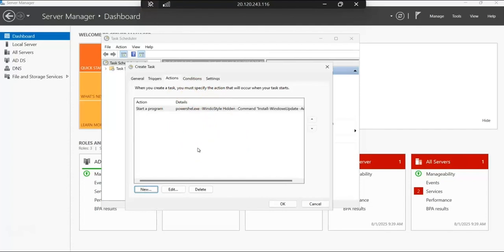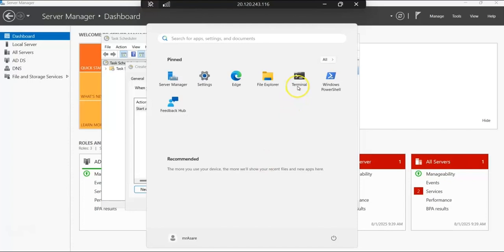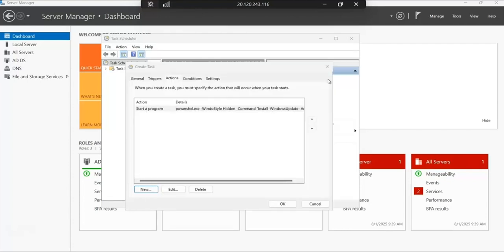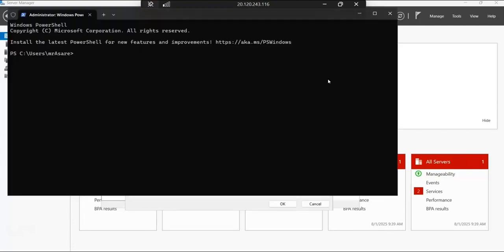But this is also not possible if I don't have the PowerShell Windows update module installed. So I'm quickly going to run my PowerShell again, and run the command that is going to get the PowerShell Windows update installed.